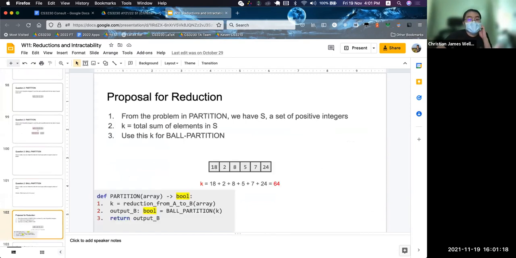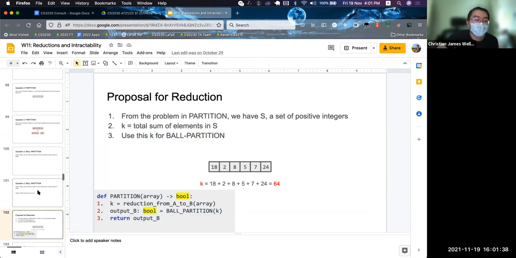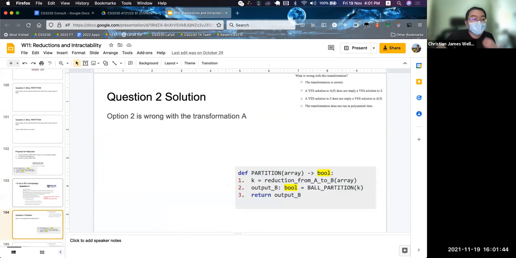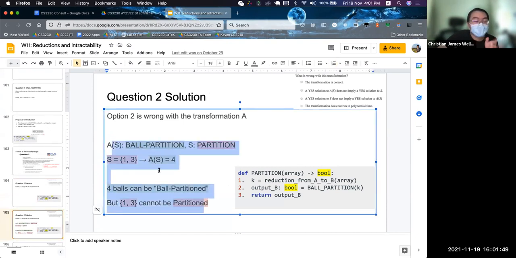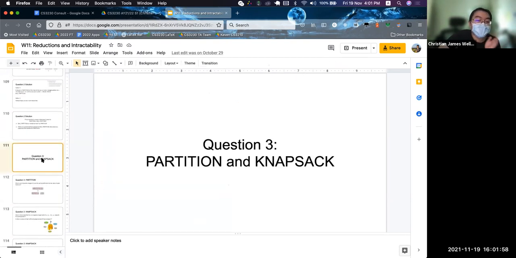What might be given in the exam is that they will describe that we have a problem in partition, we have the input to it, and they perform a reduction by summing up the elements and then use this value as the result for ball partition. To disprove, you just have to give a counter example where on one side is a yes instance, but it becomes a no instance on the other side. This over here is a counter example. You can revisit the slide slowly, but it's possible that a reduction is wrong because you can give a counter example. On the other hand, there can be a reduction which is correct.